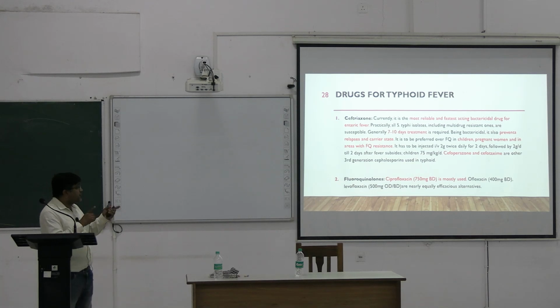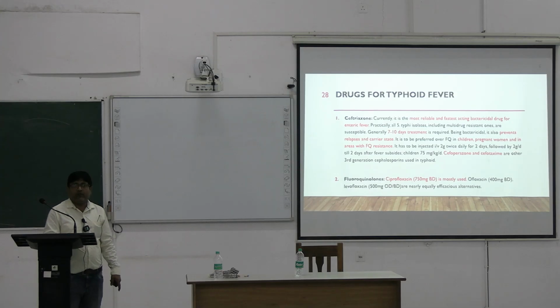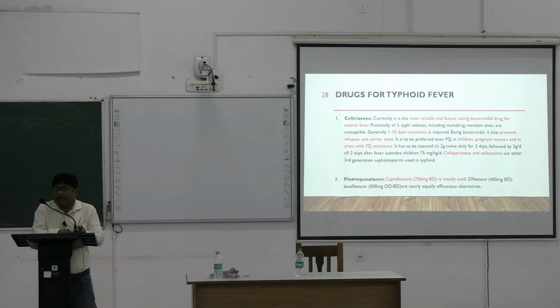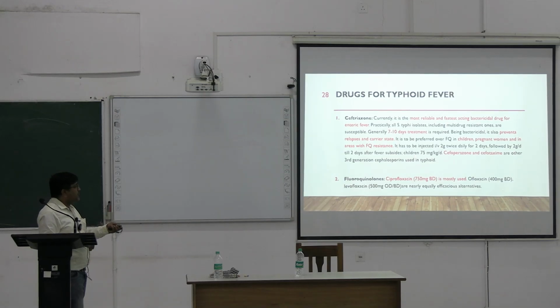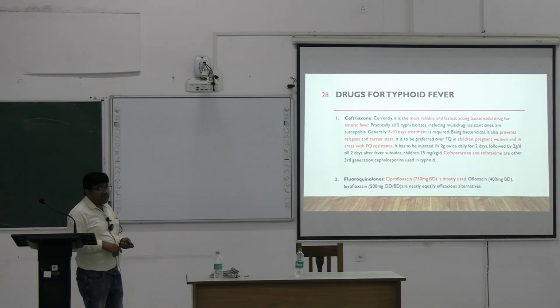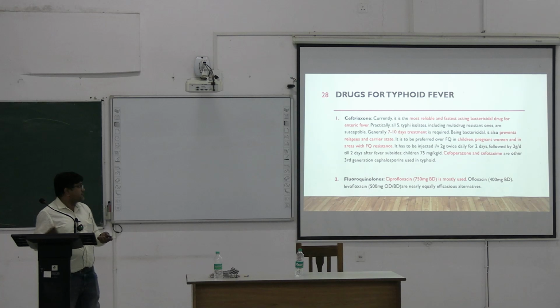It is to be preferred over fluoroquinolone, particularly in children and in the pregnant mother. Why in children should ceftriaxone be preferred over fluoroquinolone? Because there is an adverse effect of fluoroquinolone in children: cartilage damage. So they should not be used in children. So it is to be preferred over fluoroquinolone in children, pregnant mother, and in areas with fluoroquinolone resistance.